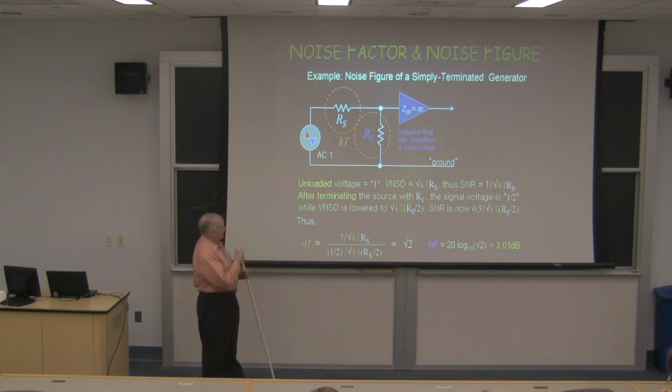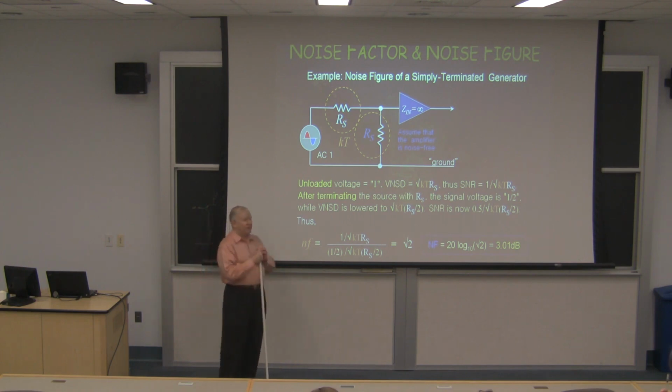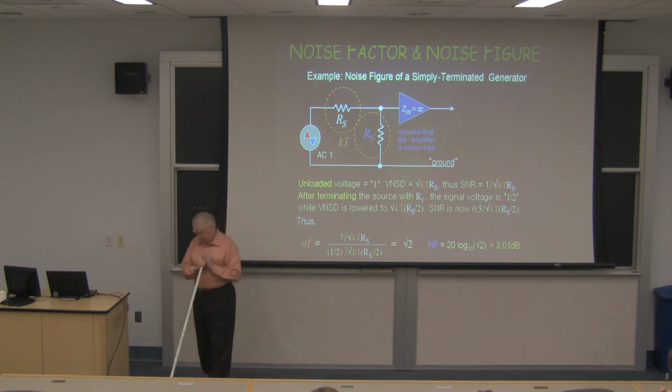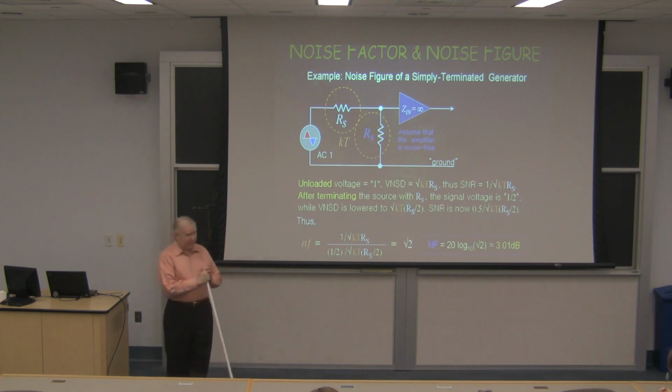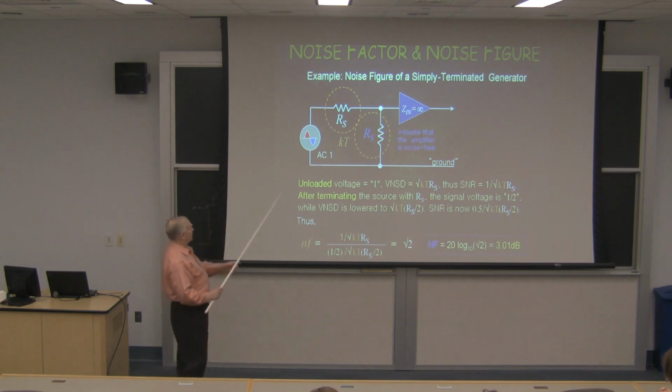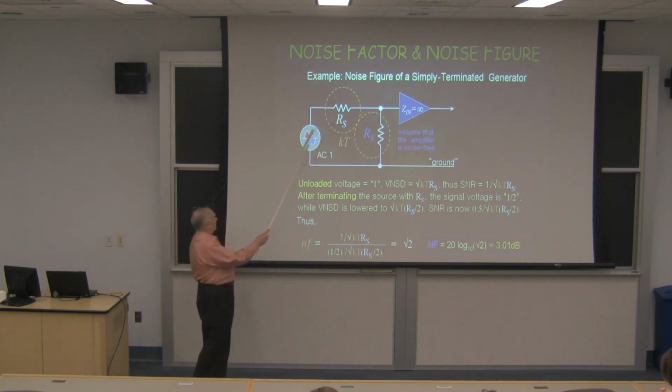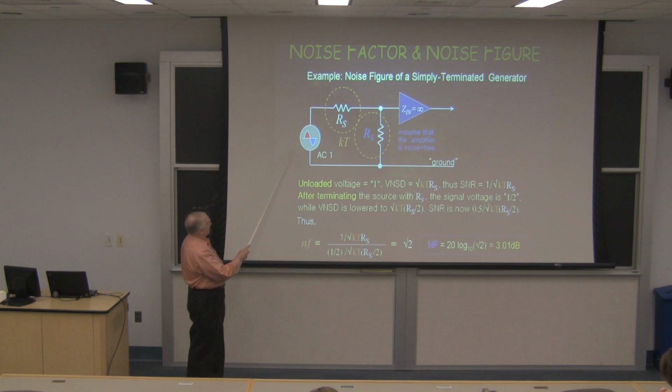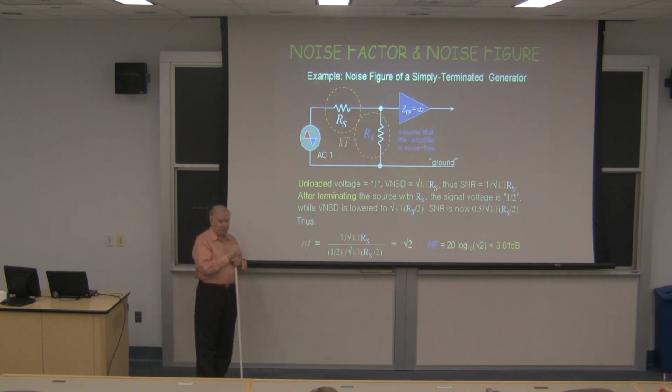Now, 3 dB of a noise figure in, say, a radio situation would be very good for something like a mixer. It would be very, very good for a mixer, but it wouldn't be so good for an LNA. LNAs generally, low-noise amplifiers for radios, generally have noise figures of about a dB, something like that. So this is not a way of, if this were an antenna, for example, and it had been the power from the antenna, the amount of power it intercepts. By the way, it's very, very tiny. Typically, at the extremity of a cell phone range, we're talking about picowatts of current.